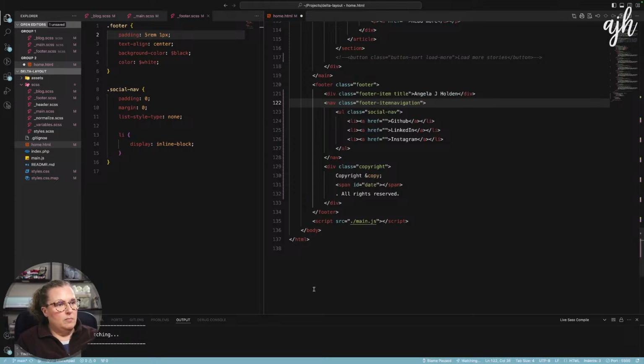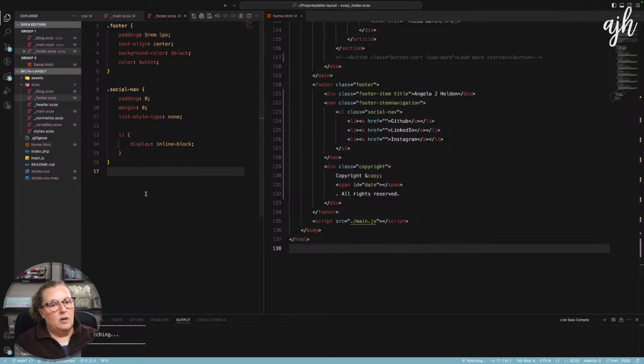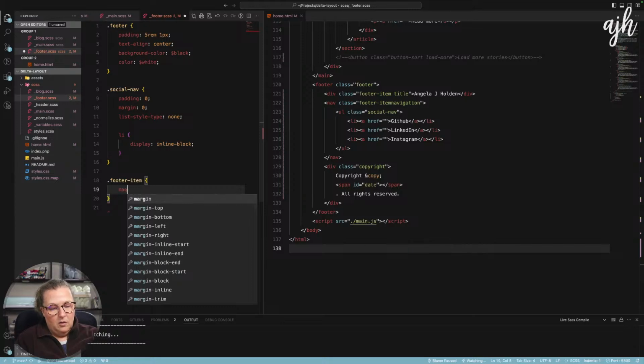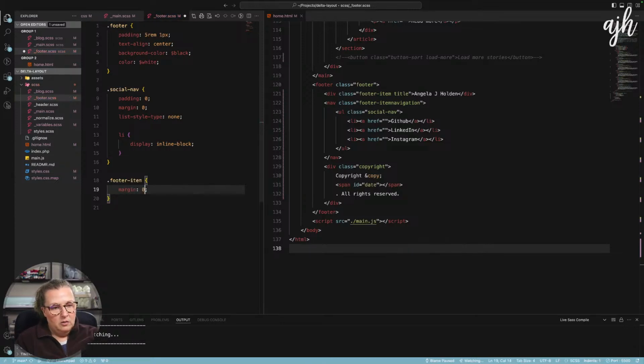Footer item. And then we can do, we'll give it some margin on the bottom of 1 rem.